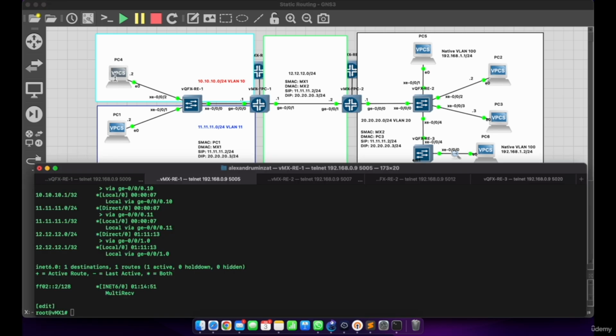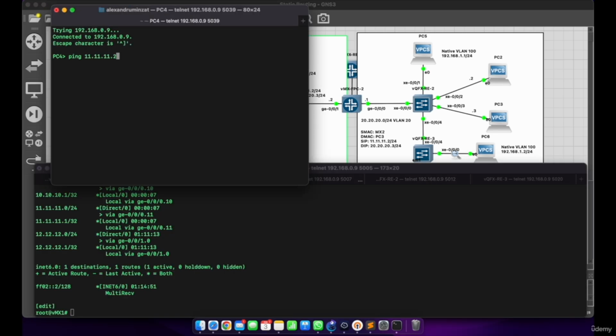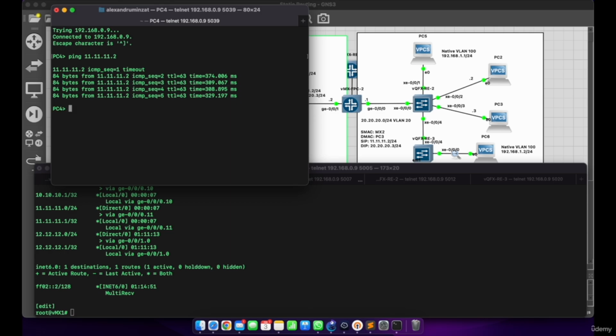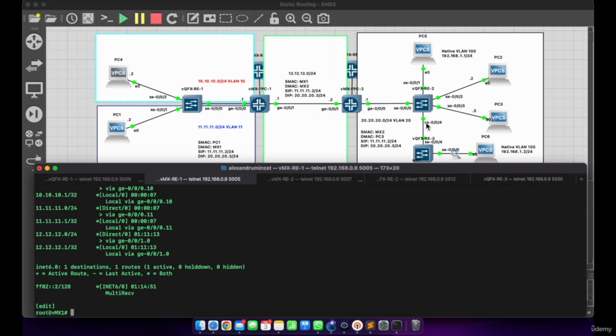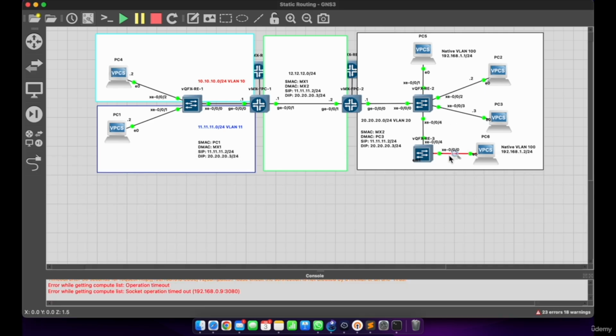Now let's go back to PC4 and ping PC1, and the ping works perfectly. But let's check what is happening in the shadows, or under the hood. I will remove the filter from there.